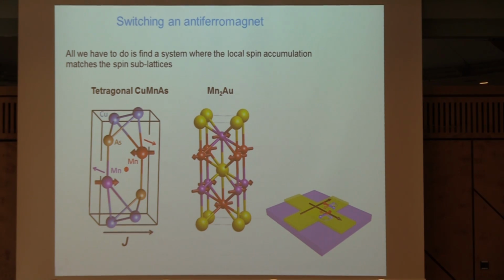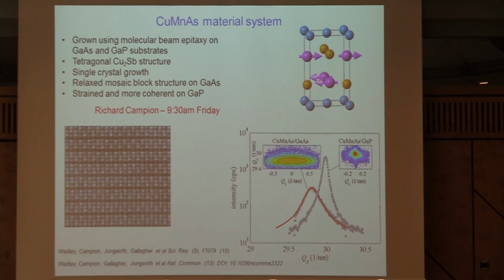So this PRL paper ended up suggesting a device with this geometry, where you really have simply a cross. In this case of manganese 2 gold, and one is able to run a current first in one direction and rotate the spin axis coherently perpendicular to the current, and then in the opposite direction. So after discussions with Jakob, it became clear that copper manganese arsenide had a similar point symmetry and should indeed work as well. So we decided to look for this.